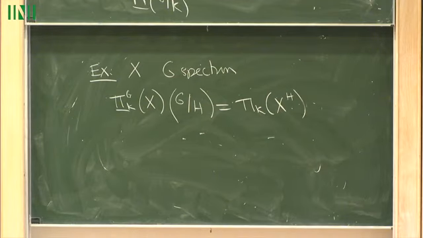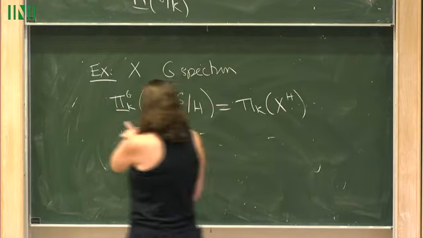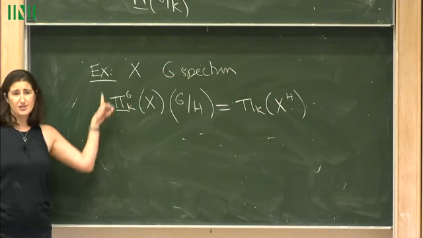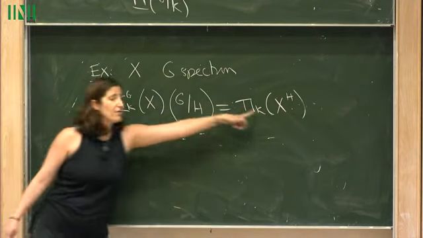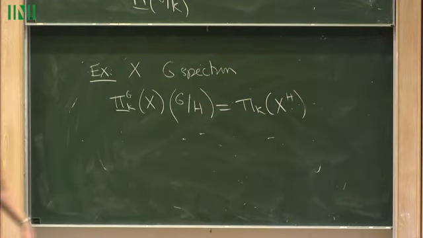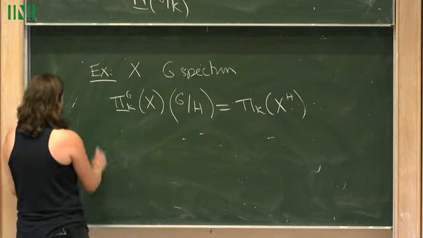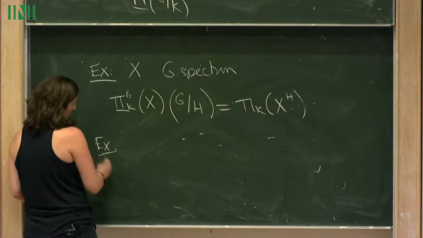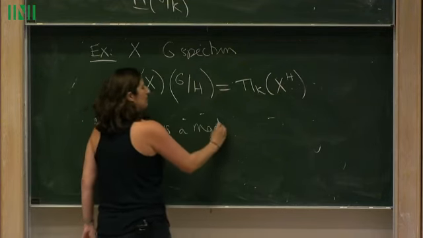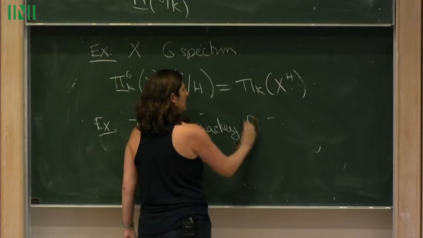I claim that we've actually already seen a Mackey functor earlier, although I didn't frame it in that way. What does this mean? I can do this for any G-spectrum. In particular, I could plug THH into this machine, and it would tell me about fixed points of THH. Well, we already looked at fixed points of THH, and we called those TR groups. So an example of this is that TR is a Mackey functor.